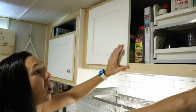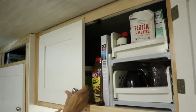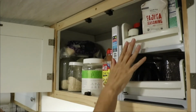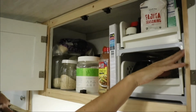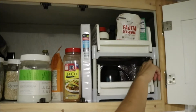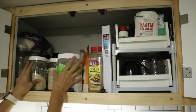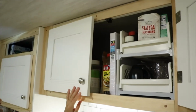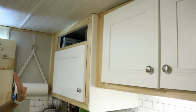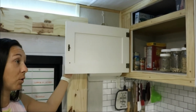Next, I'm going to show you how we organize some things. This set of drawers right here we purchased at Walmart, and I absolutely love them. They don't go all the way over, so I have some storage over here on the right. You can see some extra jars, and then we have our cook stuff in jars and some extra seasonings. We decided to take away our microwave and put in food storage. We need to go grocery shopping.